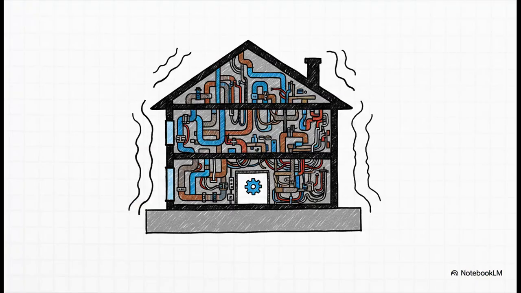Here's a good way to think about it. A virtual machine is like building a whole separate house for every single one of your applications. Each house needs its own concrete foundation, its own plumbing, its own electrical wiring. That's the entire operating system. It works, for sure, but it's a ton of overhead if all your app really needs is a single room.